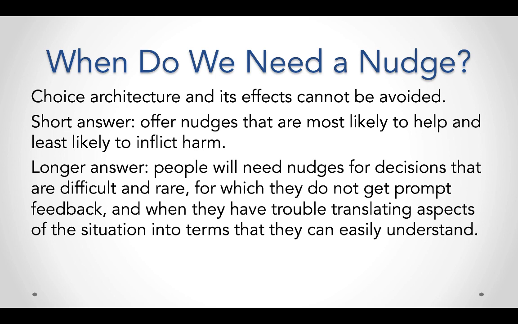is people need nudges when decisions are rare. They don't happen often, and they're difficult. We don't know how to answer, and we replace the question with an easier one. Also for decisions where we don't get prompt feedback, like eating fruit versus ice cream. And when we have trouble translating the situation, when we don't understand exactly what is happening.